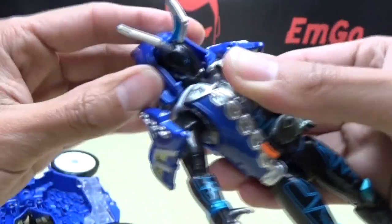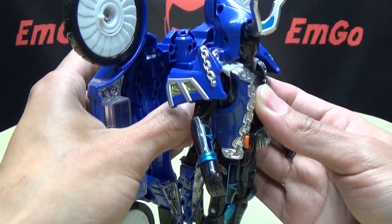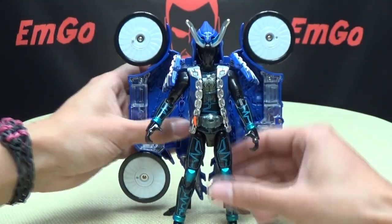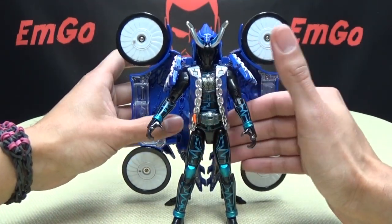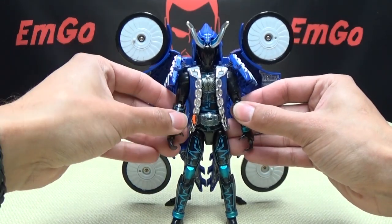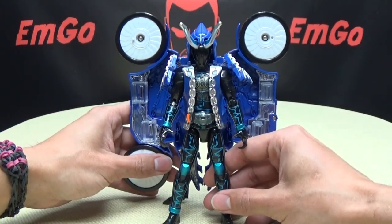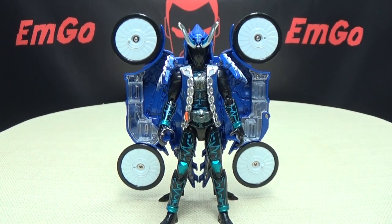Now I can't get this back on. Why do you fight me, Spectre? Why? Is it because you think I'm weak? Is that why? I don't know. But there you go. Stand, man. Stand. There you go. I think it's just my table's not level. I have to re-level my table. Dang it. Don't you hate it when you have to re-level your table? But, yeah. There you go. That's pretty much all it does right there.